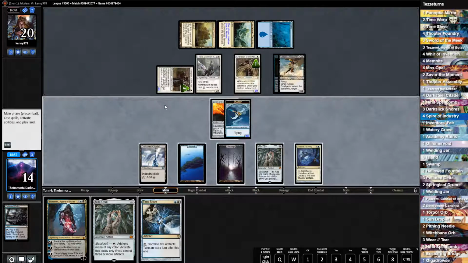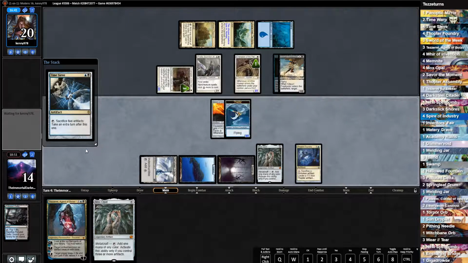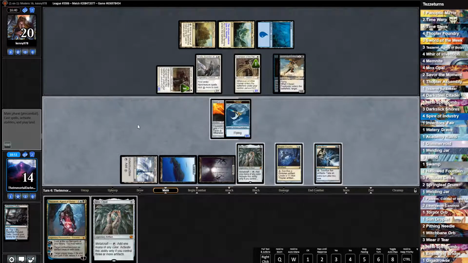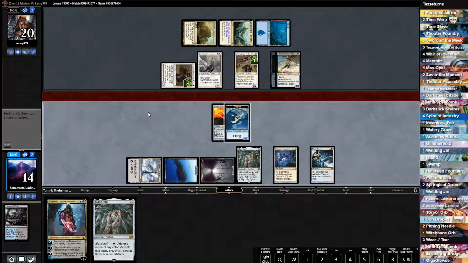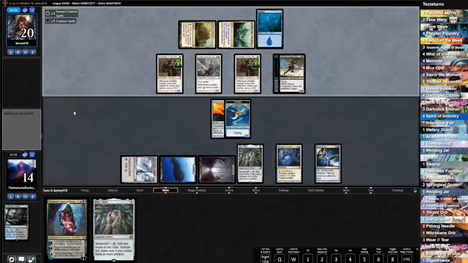Time Sieve. That's a good card. Well, we're gonna play it on the off chance that we get to a point where we can start taking turns. We're gonna pass. Opponent thinking. 3 cards in hand. Opponent's tapping. Galactique, green, white. I guess it could just be white 1. Opponent's untapping. Retapping. Untapping. Retapping. Okay. Untapping.